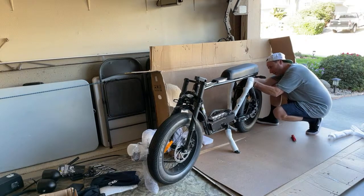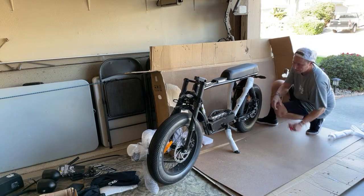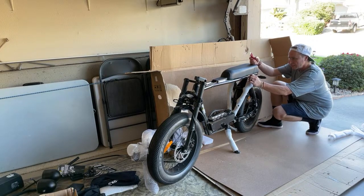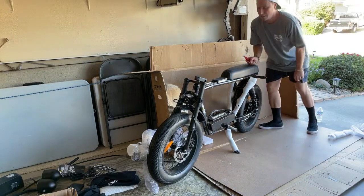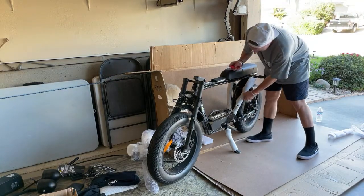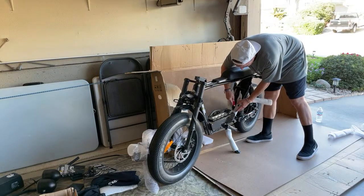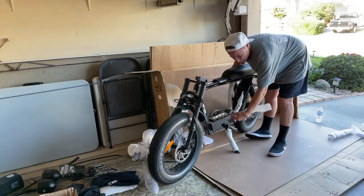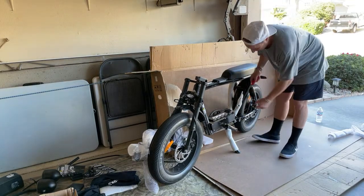Okay, rear blinkers are set. So what's the difference between an electric bike and a moped? Okay, I'm not the person that's gonna give you the actual technical answer, but from my knowledge, a moped is gonna go a little bit faster. It's gonna have the ability to have a VIN number to be registered, to be more legal because it goes faster. An electric bike should fall in between the electric bike class 1, 2, and 3 areas, so that way it won't need to be registered per se because it is a bicycle, and this is not considered a bicycle, even though it has pedals. I think they may not do it yet, but they're talking about doing basically just a straight bar that comes out where the pegs are, so you just put your feet on it and ride it like a normal gas moped.